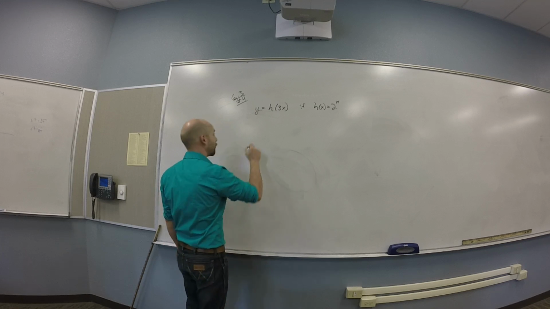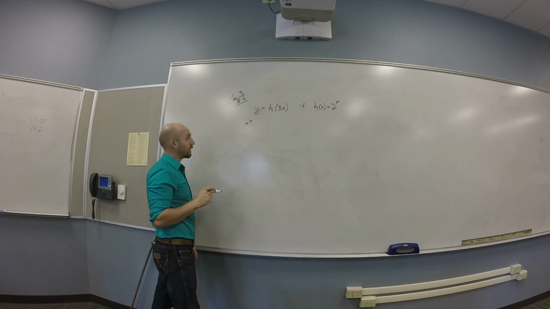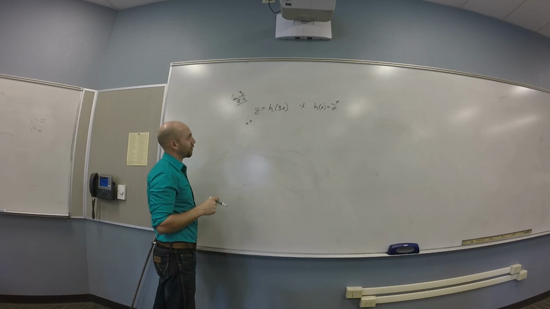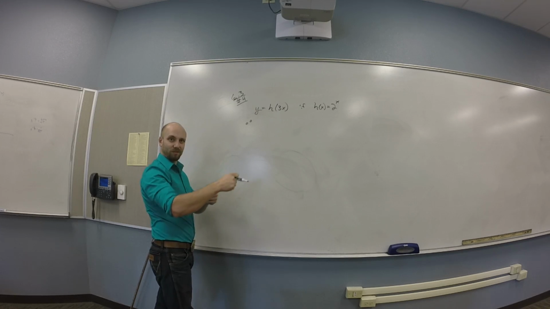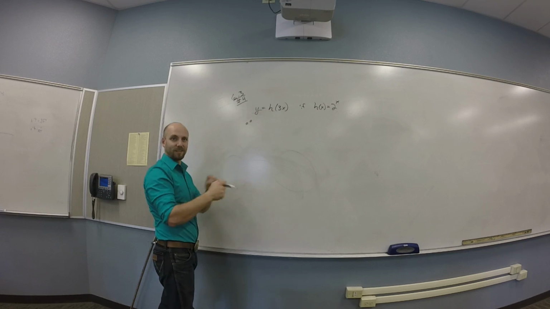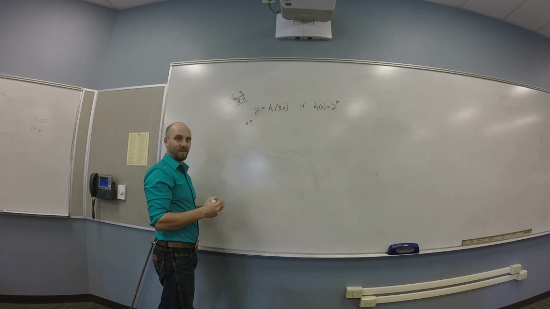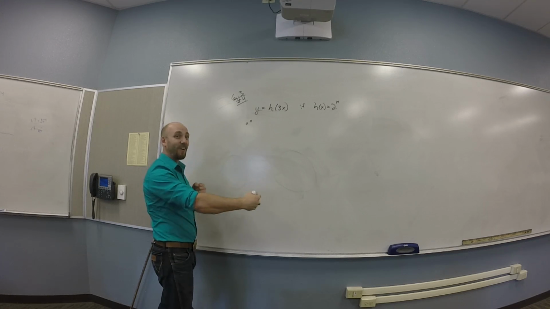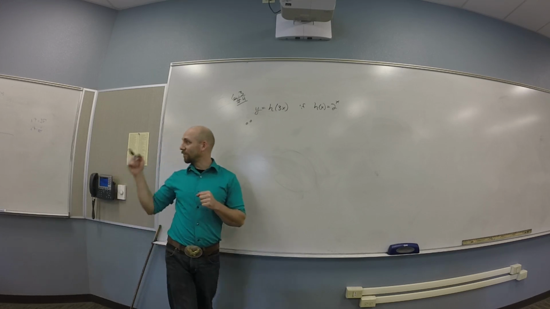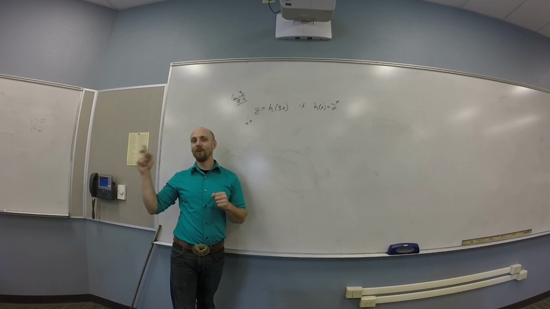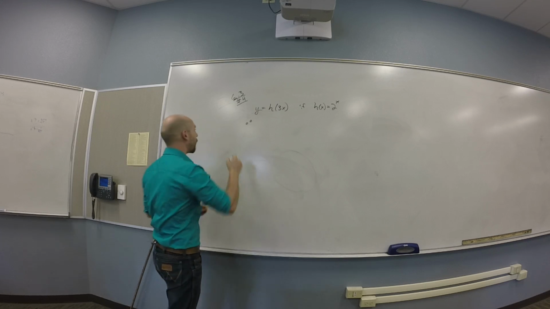Okay, so my approach would be this. If I just start with this, I'm going to think, what's the 3 doing? Is that one of these, or one of those? So is it affecting the x's or the outputs? The x's. Yeah, it's affecting the x's, so it's a horizontal compression. So this is a horizontal compression.